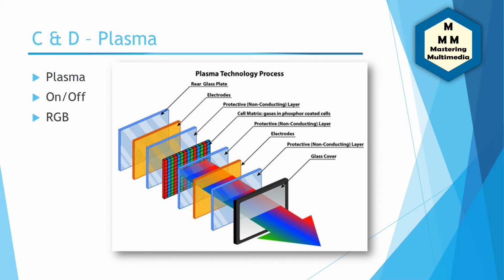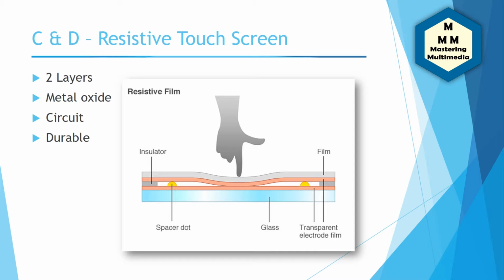Touchscreens. Resistive touchscreens. Resistive touchscreens are comprised of two layers. The top layer is a thin, bendable layer, often made out of polyethylene, and the bottom layer is more rigid and usually made out of glass. These layers are coated with a conductive metal oxide. When the top screen is pressed upon, it bends and touches the second screen, creating a circuit. Resistive touchscreens are often quite durable, for this matter.